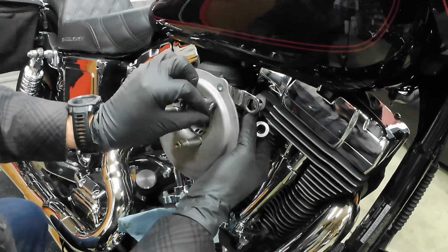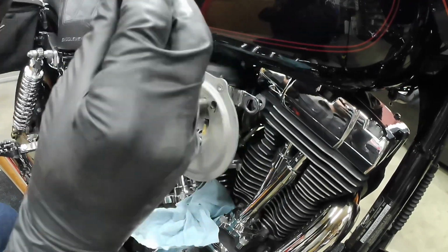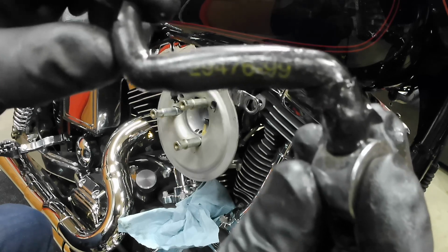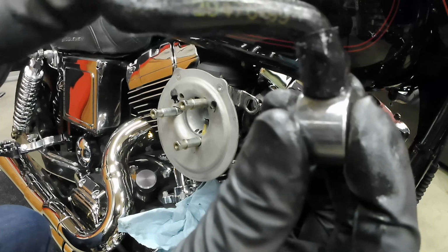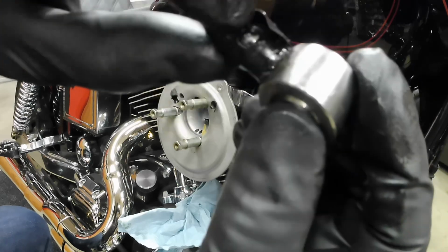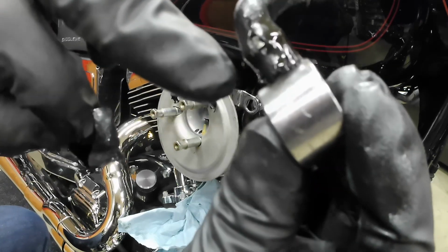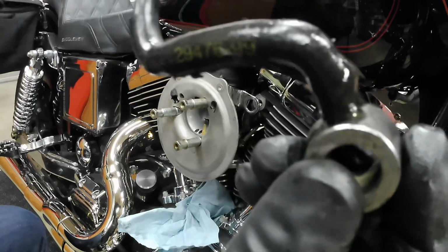And I'm just going to wiggle this hose out. And there we are. So here's the actual part number for this. It is 29476-99. You can kind of see I tried to do a quick fix. This thing's pretty torn up. Obviously this didn't work. These were leaking everywhere. So yes, this is what I'm addressing on this.